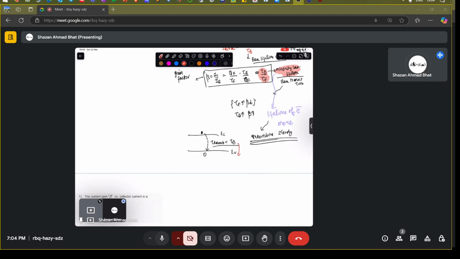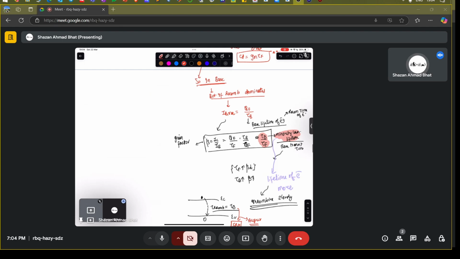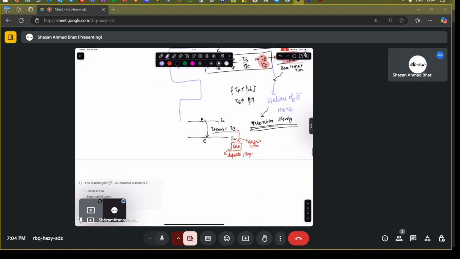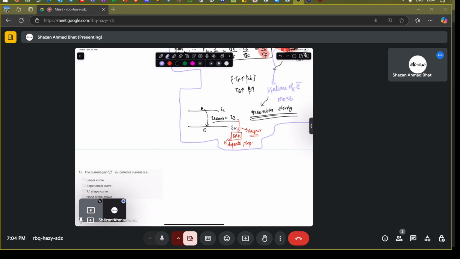It depends upon whether the recombination is Shockley-Read-Hall recombination, or Auger recombination. This takes place at high injection, high currents. Shockley-Read-Hall recombination is assisted by the defects and other trap states. So there are many recombination models which can be incorporated. That's why modeling these phenomena is necessary in order to understand the amplification and gain characteristics of a transistor. Okay, this is about it.